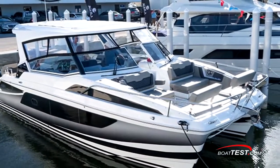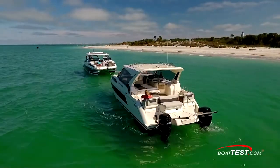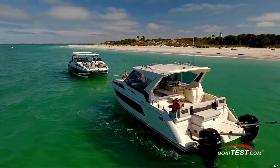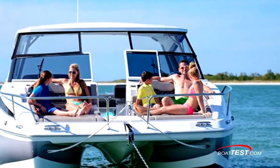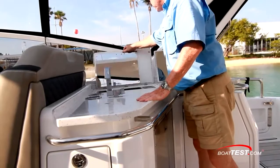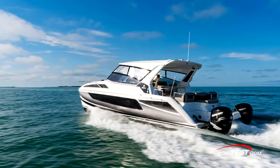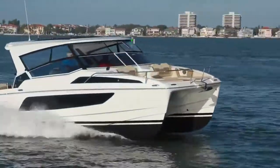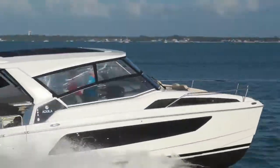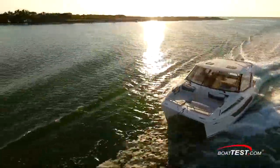Without a doubt, this is an impressive boat. She's more than capable of handling up to 20 guests, all while seated — 12 of those facing forward and four for overnighting. As an entertainment platform, those capacities speak for themselves, along with the multiple gathering venues and on-deck galley to keep everyone happy. Add to that the upscale features, meticulous fit and finish, and the Aquila 36 is one formidable catamaran. She's also a nice handling boat, but that's another video. That's our features inspection of the Aquila 36. For BoatTest.com, I'm Captain Steve — we'll see you on the water.